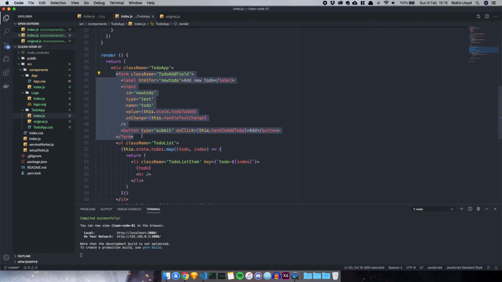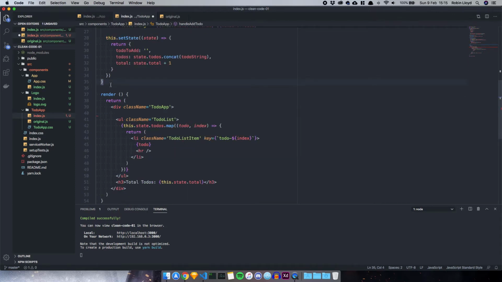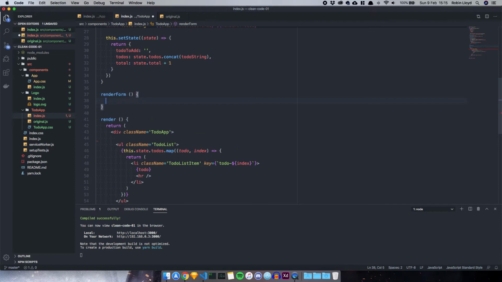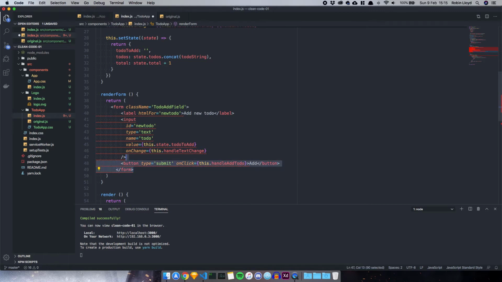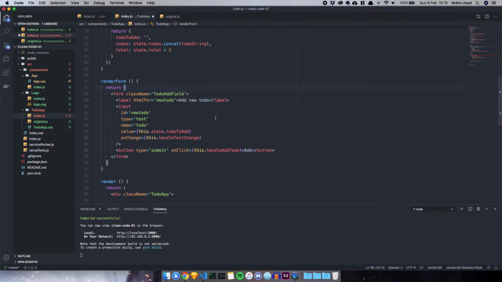So one thing we can do is cut that out of there and create a render form method, and then return that form. That's just some indentation there. And that should be enough for that.